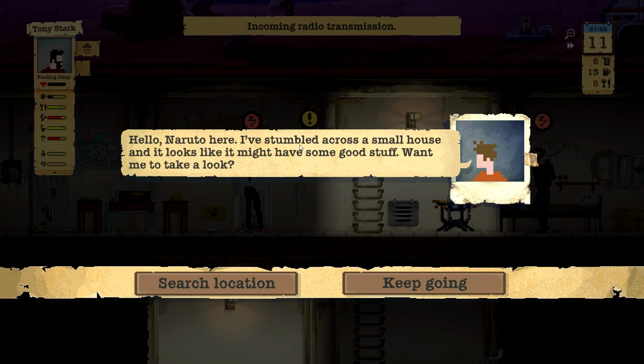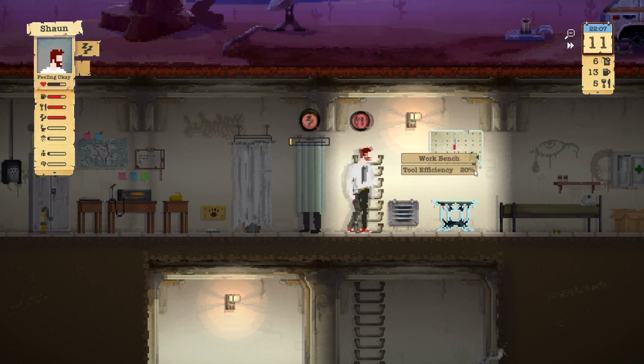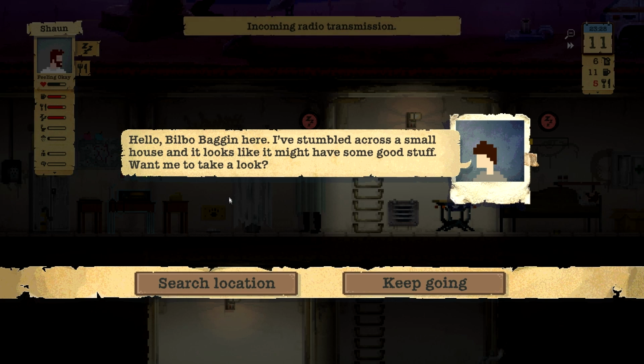I'm going to accept this transmission as well. I've stumbled across a small house and it looks like it has some good stuff. Perfect. Good job, everyone. We're going to get everyone to have a nice little sleep now because we don't need to worry anymore. So after his sleep you can eat some food. Perfect. Accept the transmission. He's stumbled across a house. Might have some good stuff.